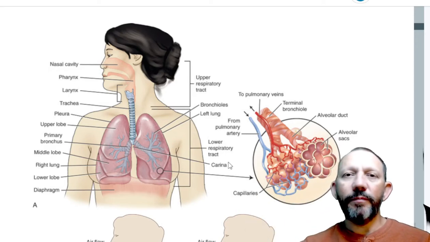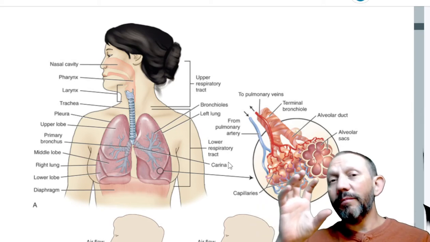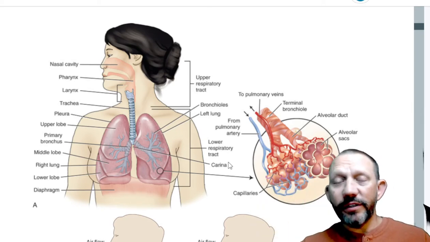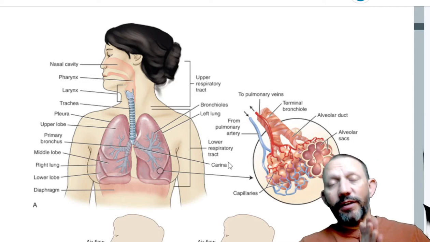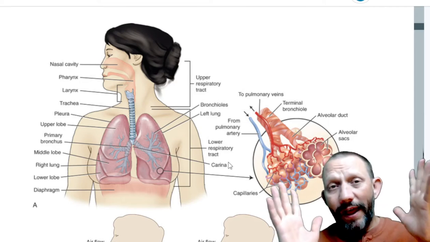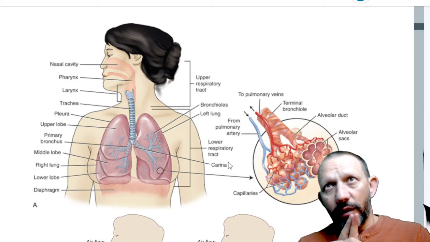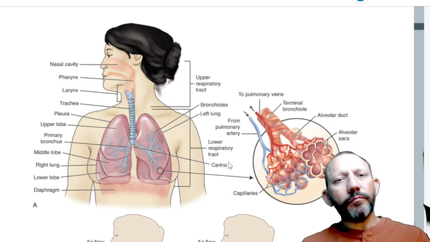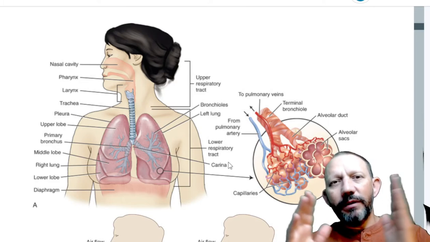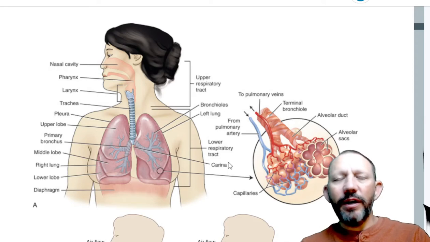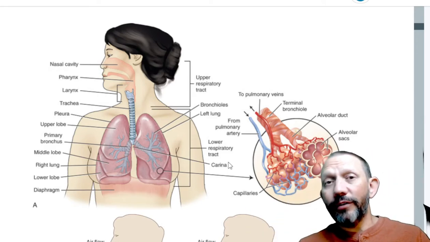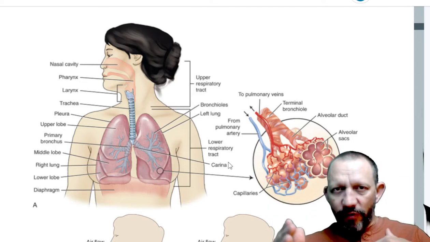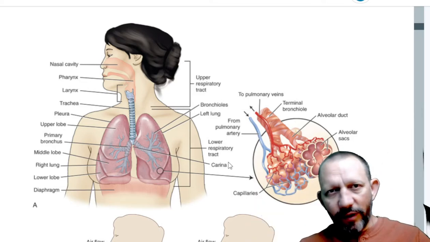The alveolar sacs, if they break apart, that becomes emphysema. If they clog up, that can be COPD. So notice the capillaries. What happens is, as you breathe in, there's a thing called partial pressure. The air pressure we have is about 780 millimeters of mercury, right? That's how we measure it at sea level. Part of that is going to be oxygen, about 18% of it, and about 78% is going to be nitrogen. Nitrogen is completely neutral and doesn't do anything for you. The rest is other gases, CO2, and all this kind of stuff.